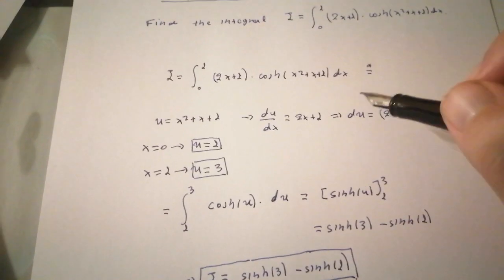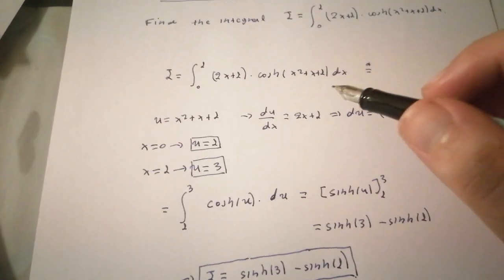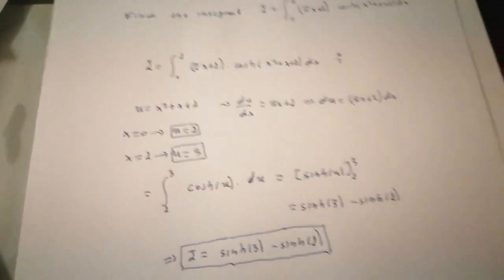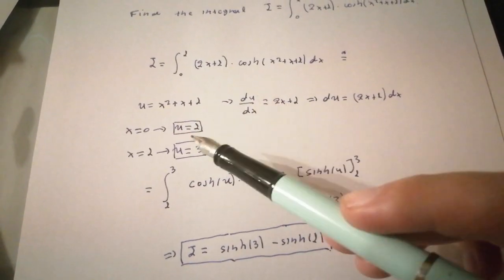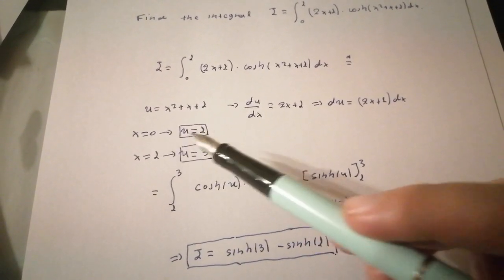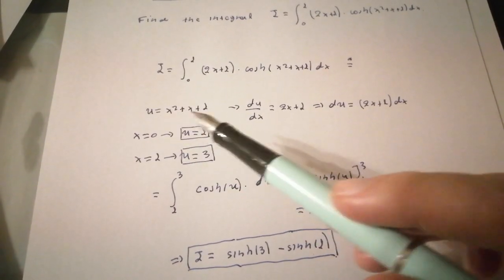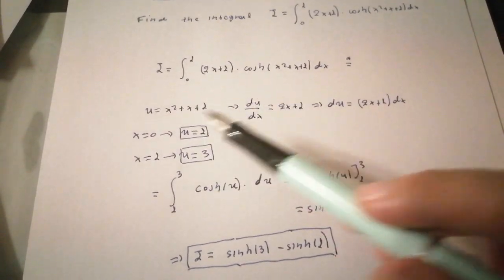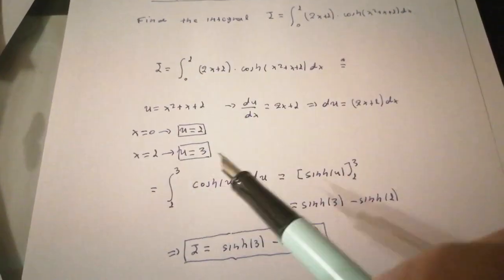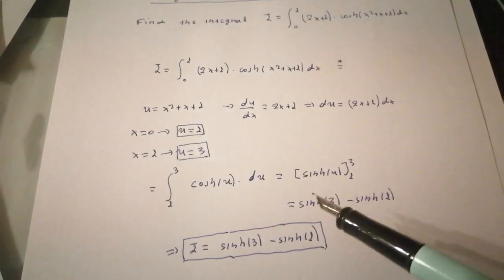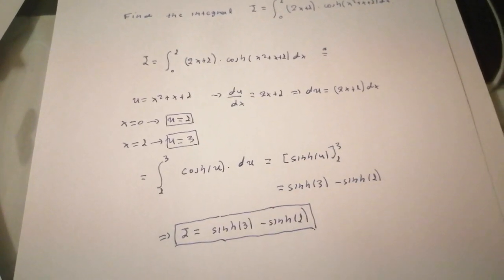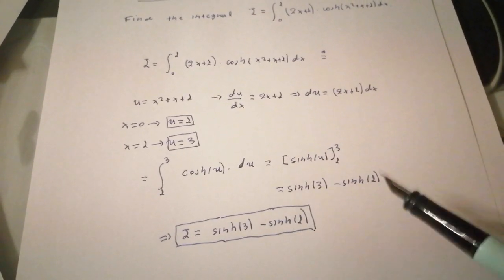So in the first instance, this integral looks a bit complicated. But if you pay attention and make the right substitution, then everything becomes a very simple case to deal with. You change the variable, which is u now, and u is this expression here, this polynomial. You change the bounds of integration, you change the differential, and finally you obtain this integral, which is a very, very simple integral to compute.